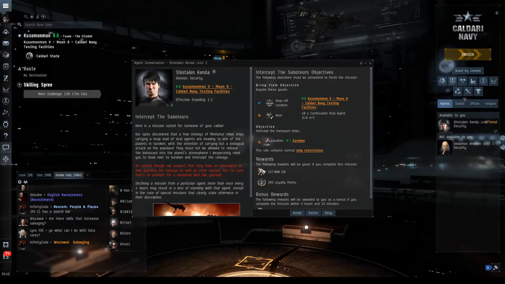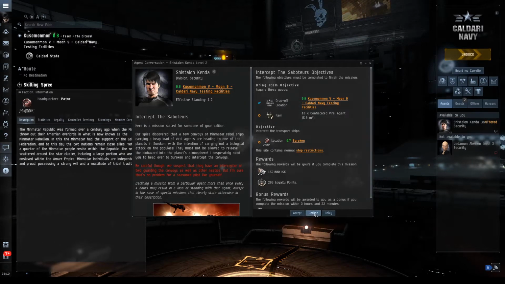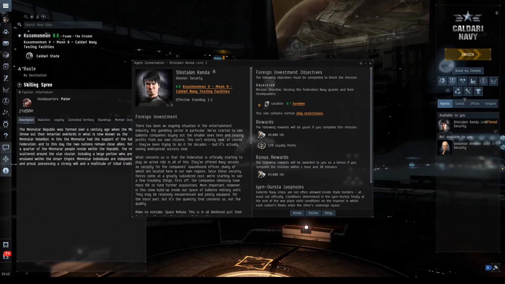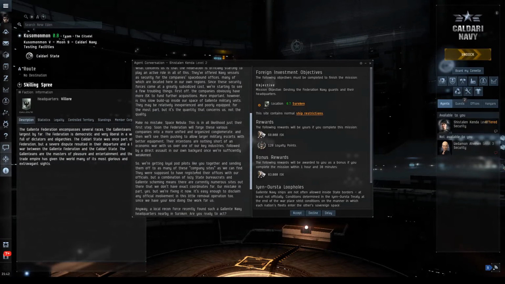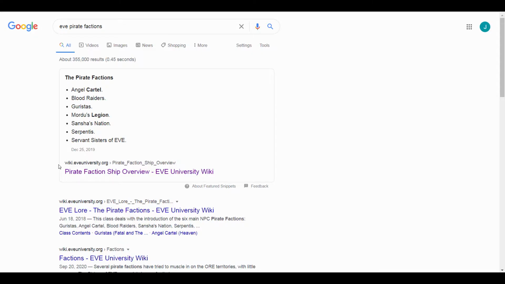So now we can do security 2 missions if you want. We already talked a little bit before about how you want to avoid the missions against the main factions. If the agent tells you to go against Minmatar or Gallente or Amarr or Caldari, you want to decline the mission from him. You don't want to do these ones. You can decline a mission every 4 hours. If you've already declined one, you can find another mission.